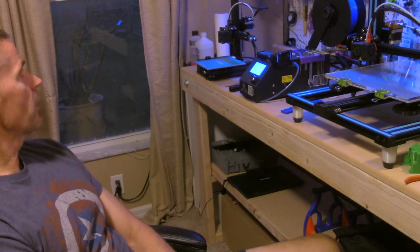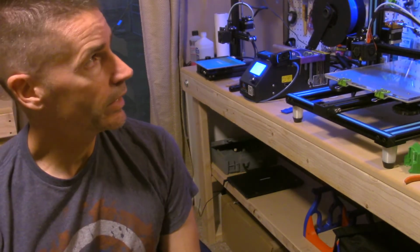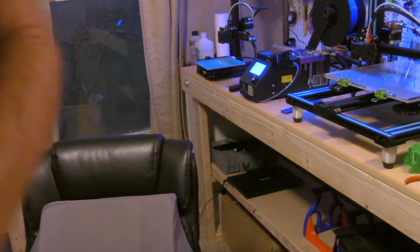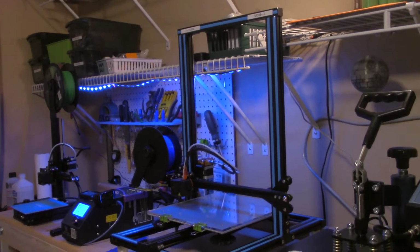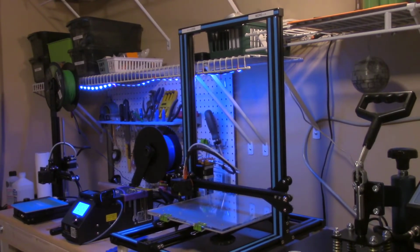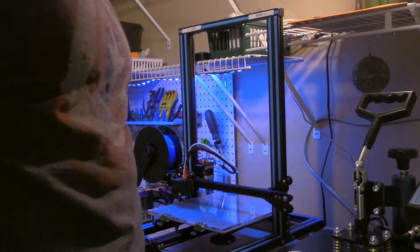So as far as what else is going on, let's see. I'm still liking having the double benches in here with more room. The one issue I have is the way that my layout is here. Unfortunately, if I was to do something very, very high on the CR10, I'm going to have an issue because this shelf is going to eventually make contact with the extruder.